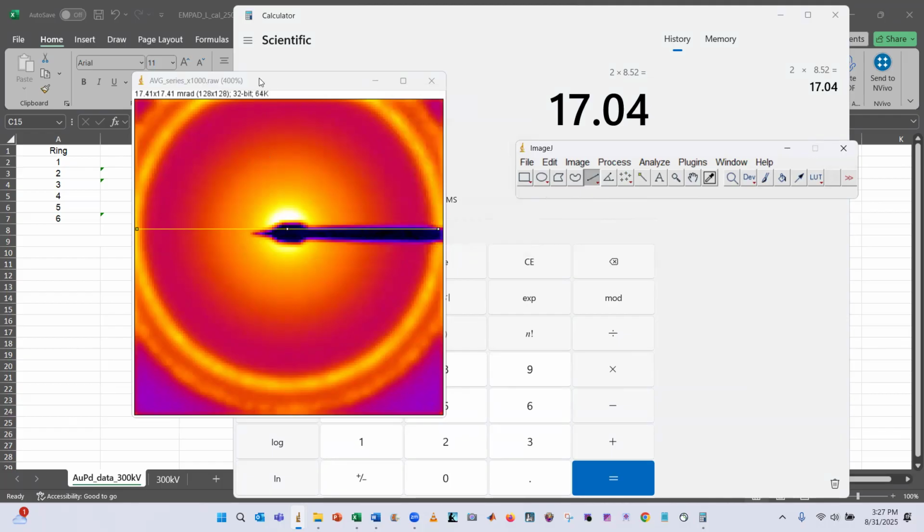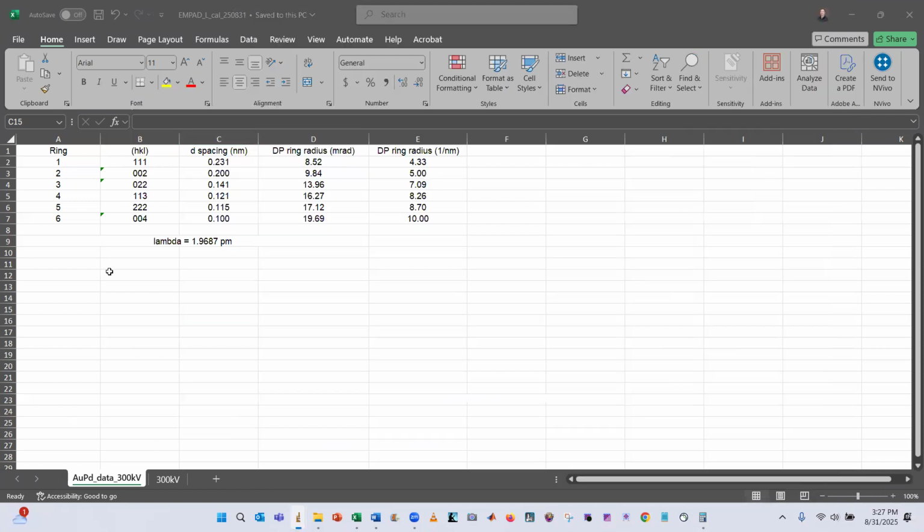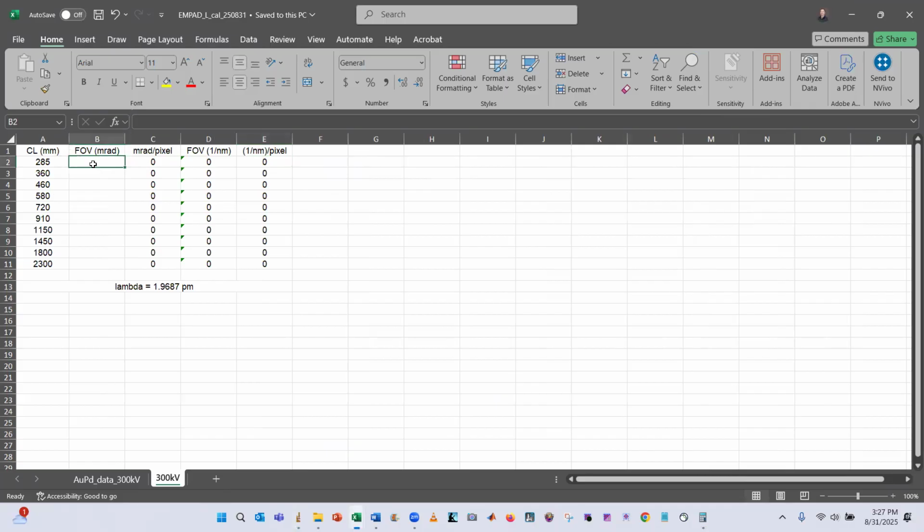Okay. So now it's telling us that the horizontal field width here is 17.41 mrad. So now we can come over here and input this number, 17.41. And then what I had it do here now is calculate the mrad per pixel. Oh, sorry, I put this in the wrong column here.